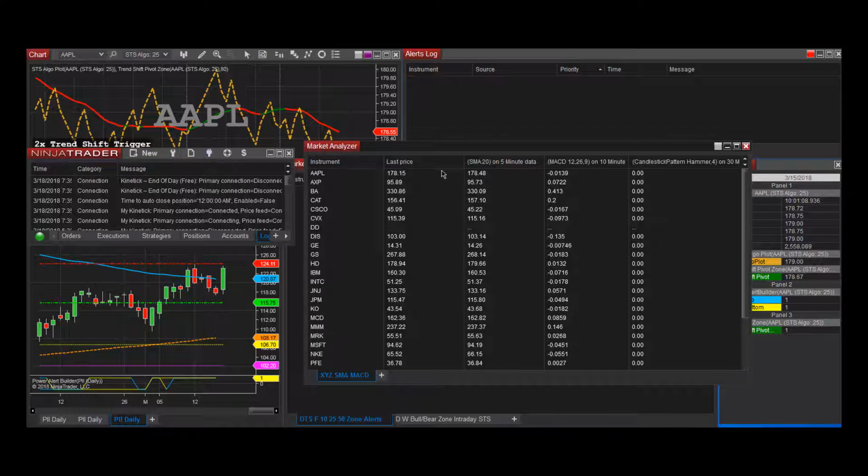So now we've got this coming in and it's looking for this pattern. I don't think it's going to find this hammer pattern on here. We'll do a bigger list in a moment to see what it can find. Here's all the values of your 20 SMA, and here's your MACD values.